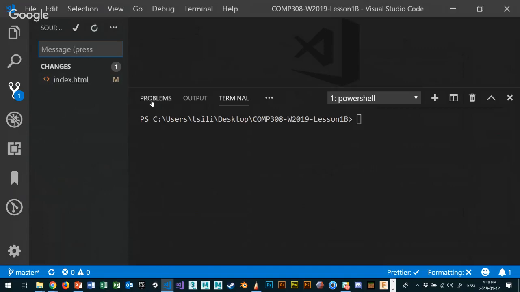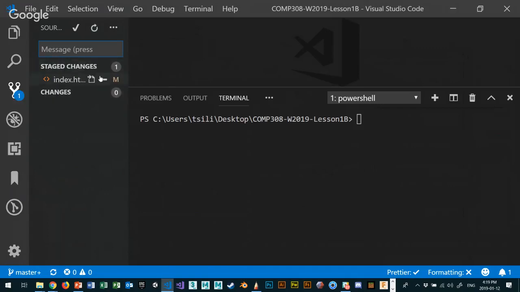If I want to, I could do things locally by using git add dot, git commit -m, changed, added Bootstrap, and blah, blah, blah. I can do that all here in my command prompt. Or I can use my Visual Studio Code tool. So here, notice that there's a little link. Under changes, there's a couple places I could do. I could do file-based staging. So each one of these files I can click plus. Maybe there's 10 files, 20 files, 100 files. Or I can go next to changes and click them all by clicking this plus. There's 2 pluses here and here. This is the one I want.